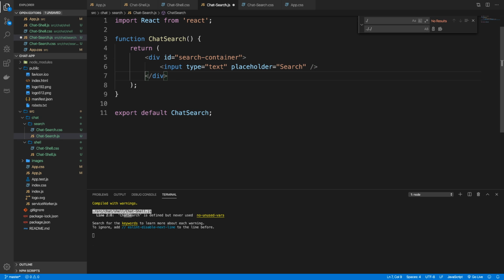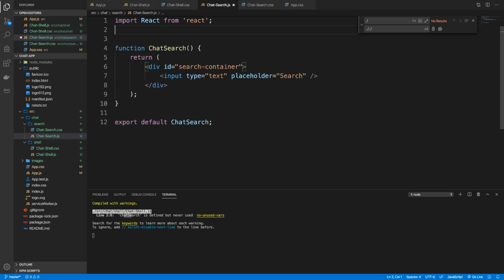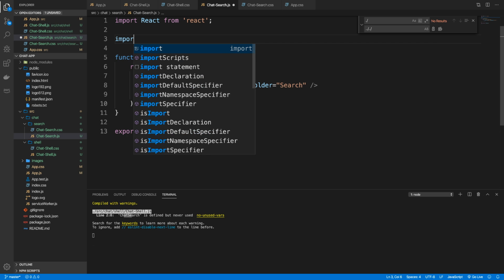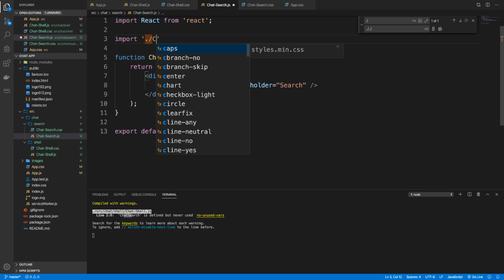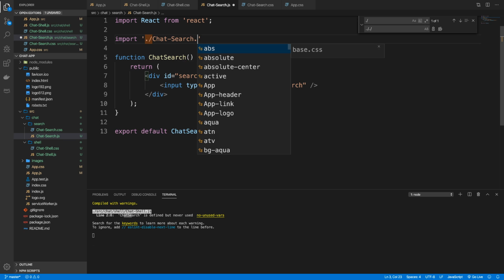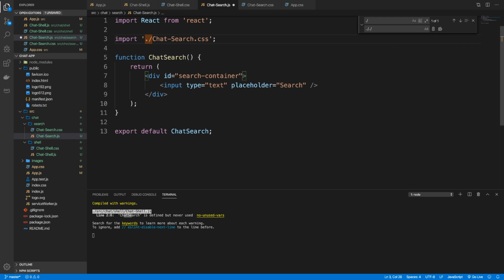We'll worry about setting it all up for bindings and stuff later. But now I just want to get it rendered. Chat search is defined but never used. That's fine. I need to also import chat search.css. I haven't got that with anything in it yet, but that's fine.